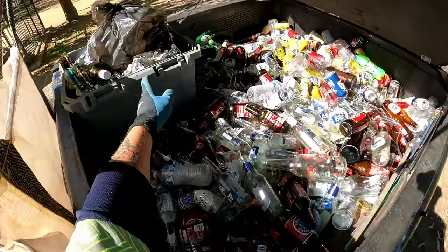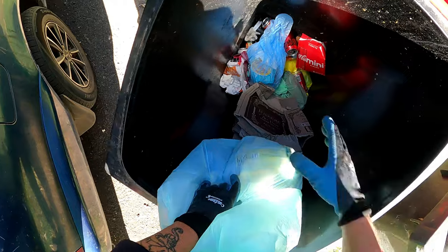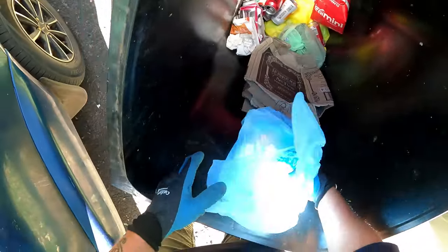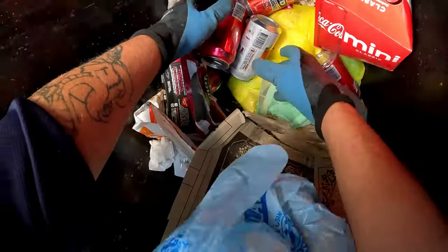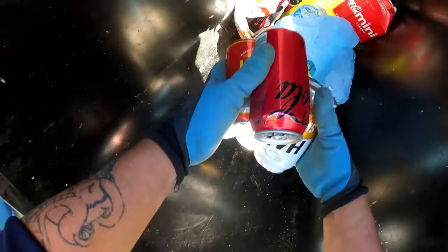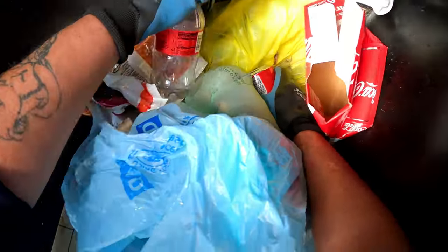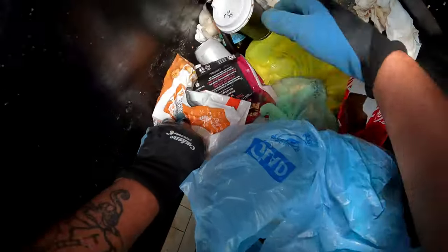Oh, I forgot a bag. I'll do the bag here. Is there anything in that bag? How about we just sit it there? Wrong way. I always realise after I let it go, it's the wrong way. Well, doesn't matter. Got plenty of room there.